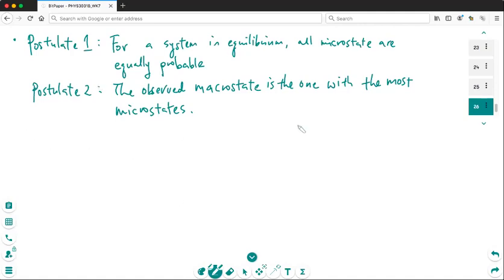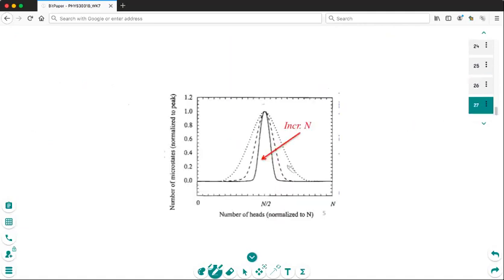But still, coming back to the coin problem, let me show you what I meant. If you only have a small system size, which means small N, where N is the total number of particles, you have a very broad distribution like this. I don't know what the number is here, but the point is this sharpening will happen when you increase the number of particles.